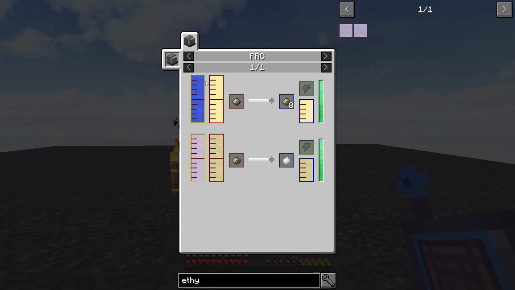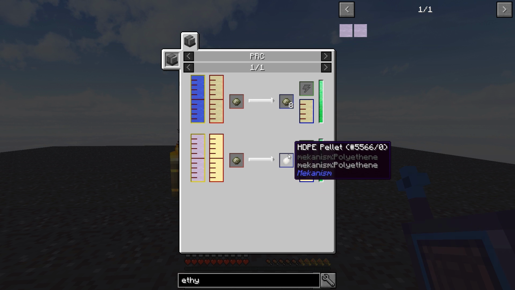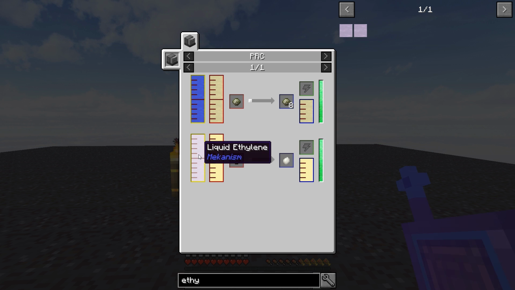Yeah. So I think the first step is we probably want, let's see. So the HDPE pellets require liquid ethylene and oxygen.